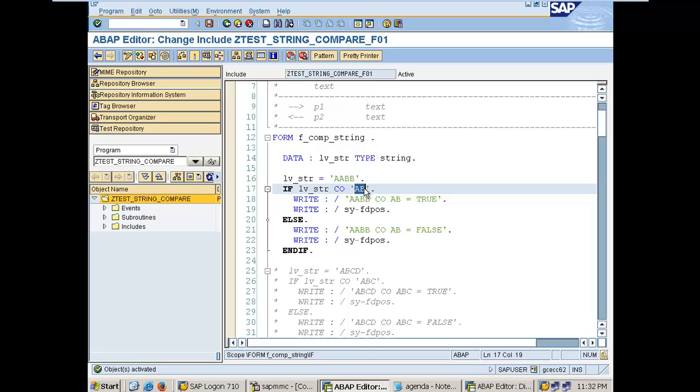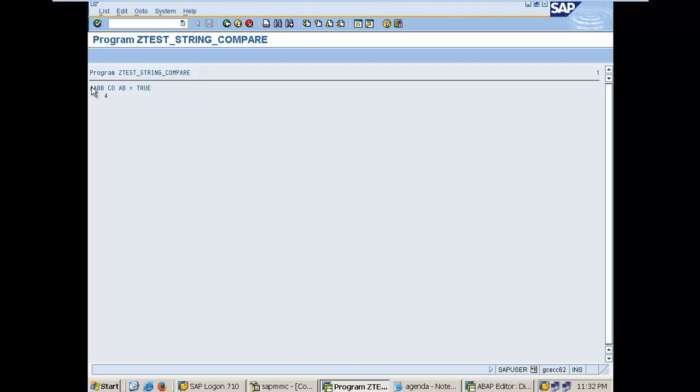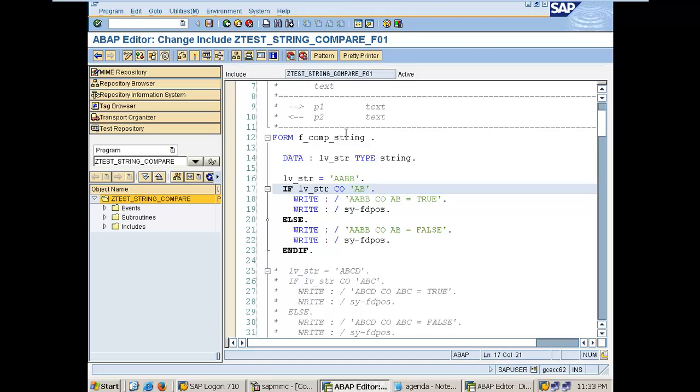Now if I run this, you can see that yes, AABB contains only AB. That is true. So how did it compare? It's going and checking if AB is available here. If AB is available, then my SY-SUBRC is 0.